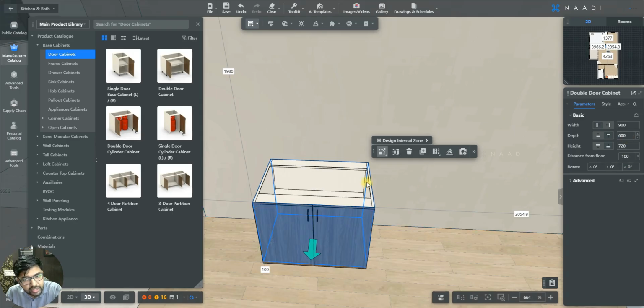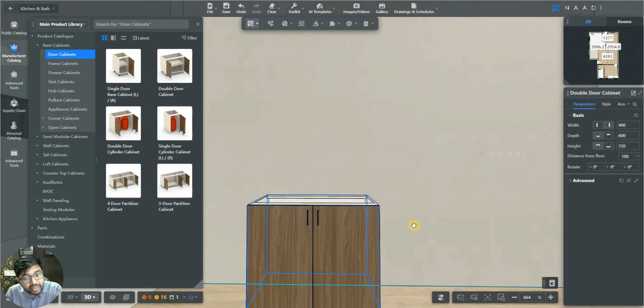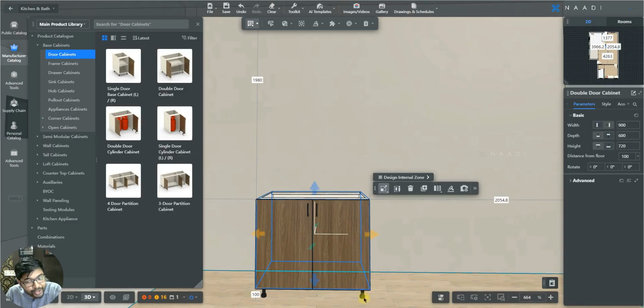So technically, the depth of this overall cabinet is 600 plus 18 mm, so 618 mm. And the height of this cabinet here is 720, which is the height of the carcass, excluding your leg height. So 720. By default, if you take any floor supported cabinet, the leg height will be 100 mm. So it's a total of 720 plus 100, 820 mm from the floor. In addition to that, you have something called distance from the floor, which talks about the distance of this carcass from the floor. Right now I have a 100 mm leg.